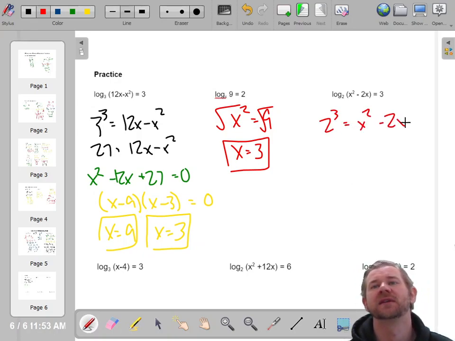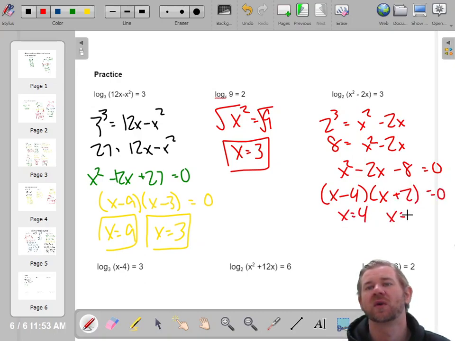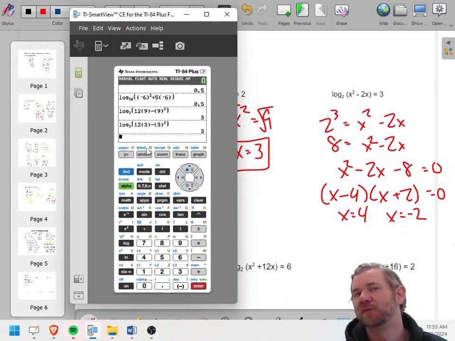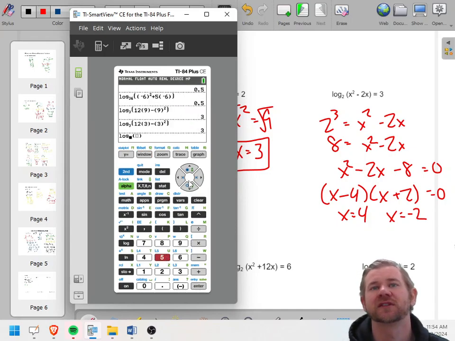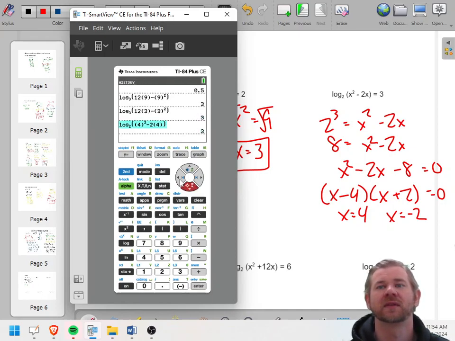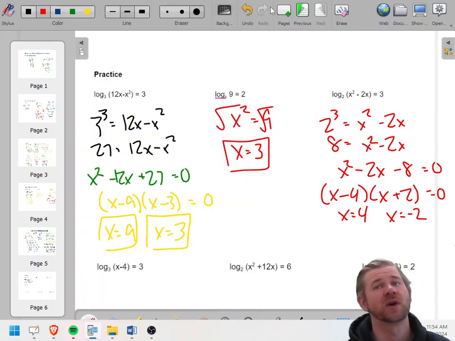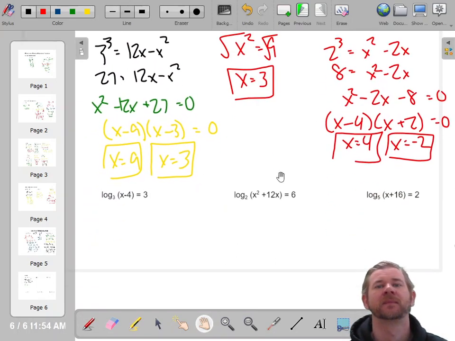2 cubed equals x squared minus 2x. 2 cubed is 8. Subtract 8 on both sides, so it equals 0. And then the numbers that multiply to negative 8 and add to negative 2 are negative 4 and positive 2. So either x is 4 or x is negative 2. But again, you better check these. There's a secret menu depending on what version of firmware you have. x squared, so 4 squared minus 2 times 4. First one works. Now I'll do the same thing with negative 2. I'm going to have to type it in again. So there's my secret menu. Negative 2 squared minus 2 times negative 2. Is this going to be okay? Yep. They both work. All right. Just be careful. They don't always.